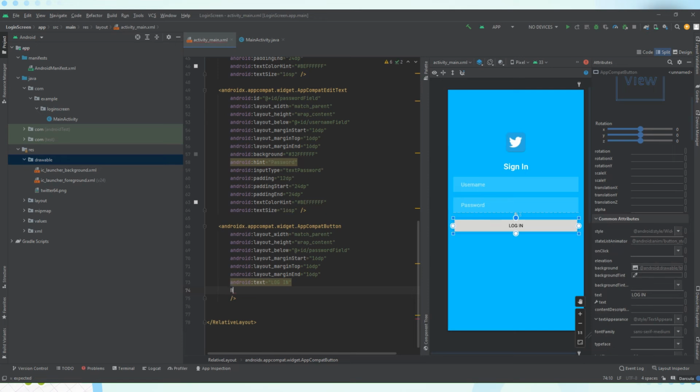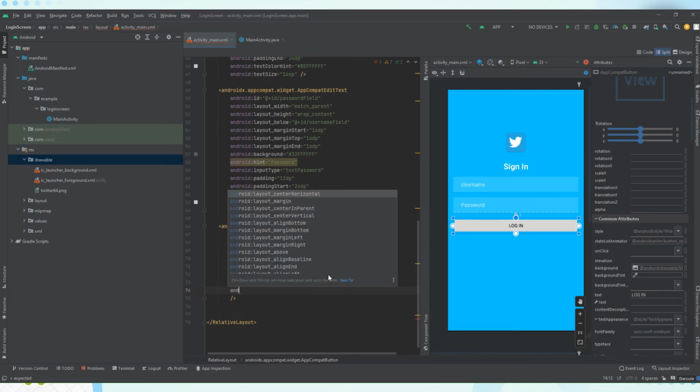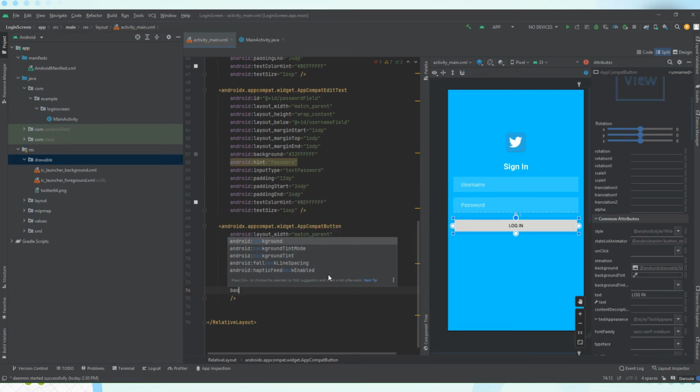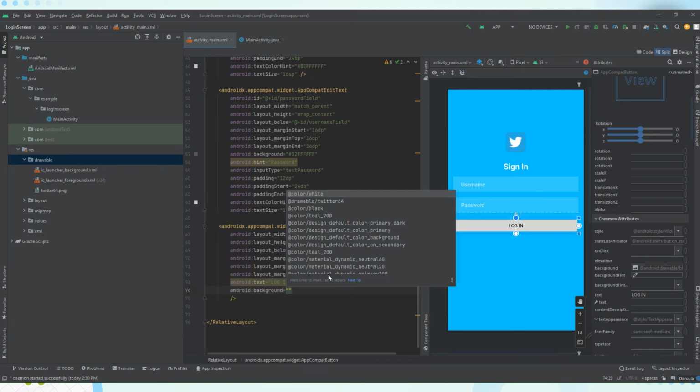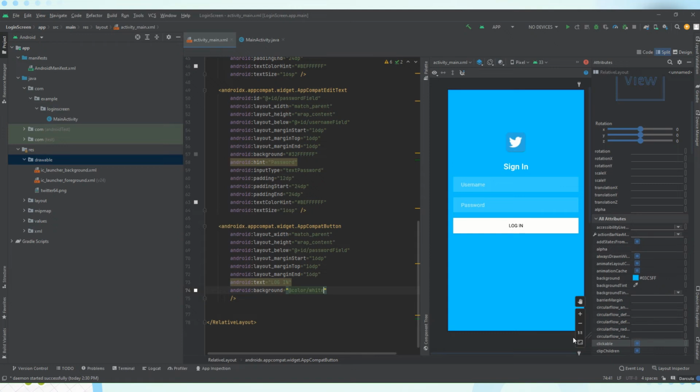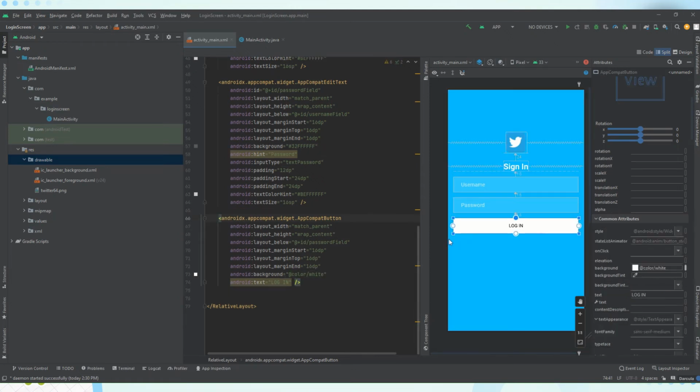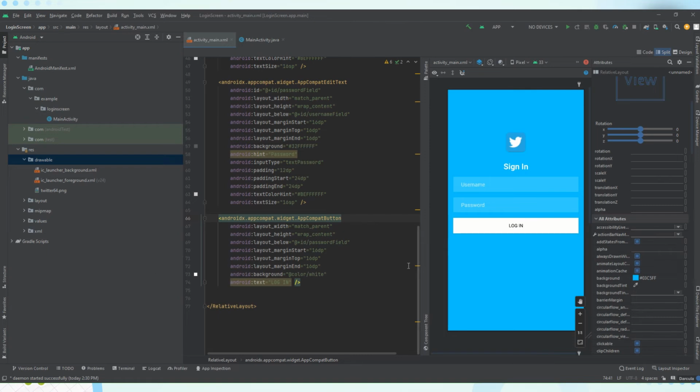So background, Android background color white. Okay. So we have here color white button. Okay. So okay na natay login button.